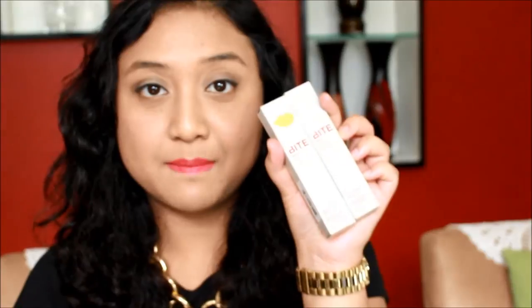Anyway, enough of that sciencey stuff, let's talk about the products themselves. I do own quite a few of their products. These are the packages for their cashmere lip creams. I also have some of their luminous cream lipsticks and matte cream lipstick, and I also have a couple of their natural high pigment pencils.